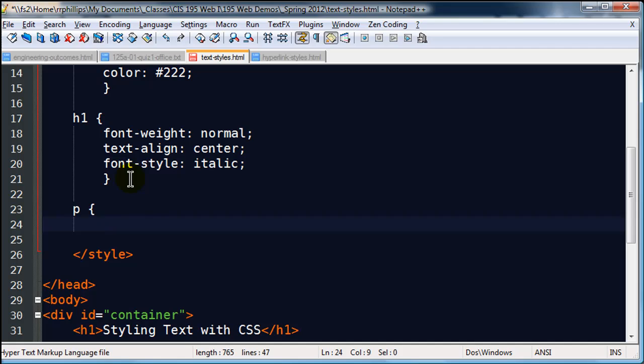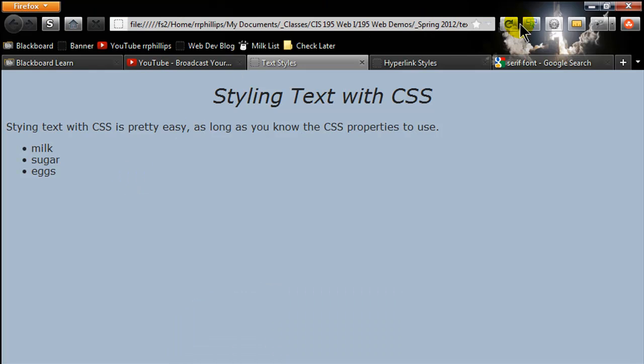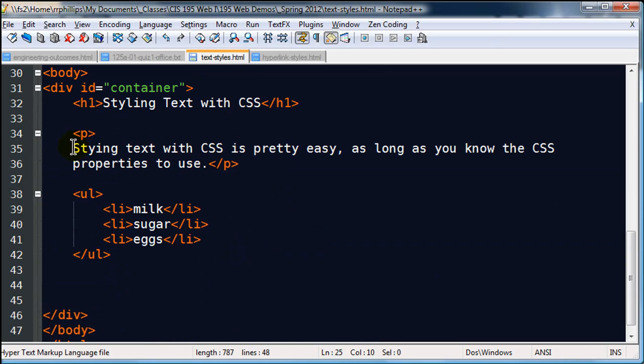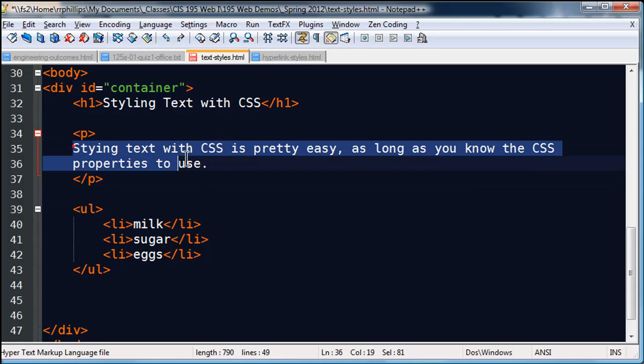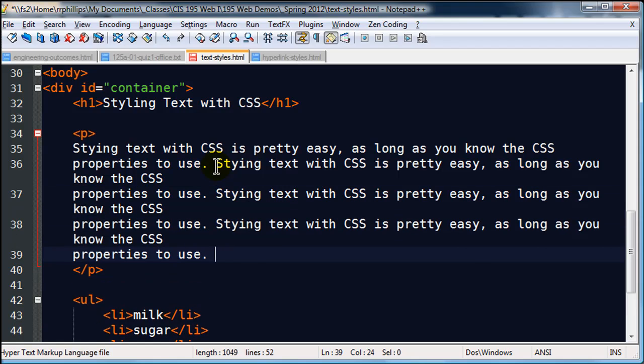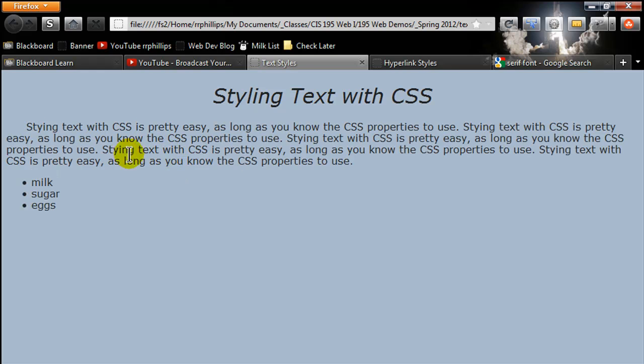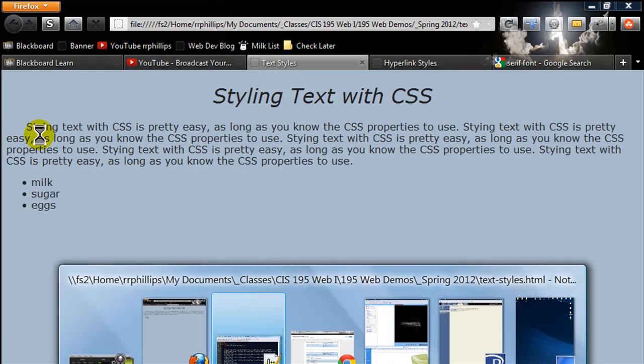Let's see. I'm going to go ahead and do text indent to M. What is M, huh? Oh, and you really can't see it here. It did get indented, but it didn't stand out to you. Let me do this. I'm just going to copy some text here. I know it's a little messy looking. Don't be put off by that. I just wanted to make a multiple line paragraph, and now you can clearly see what text indent does.